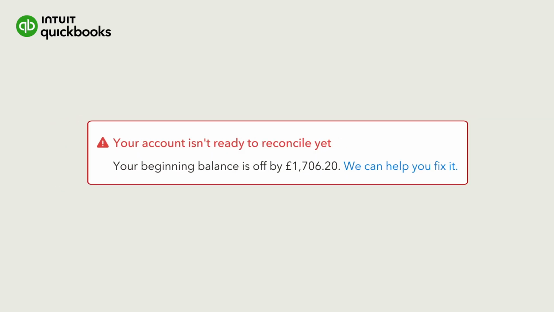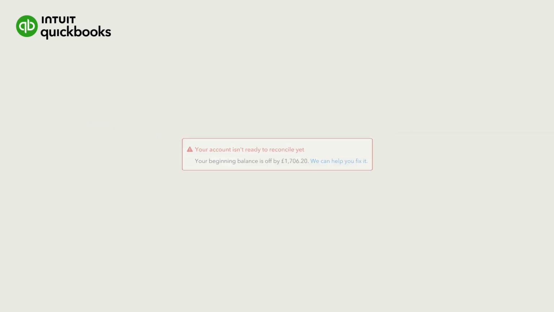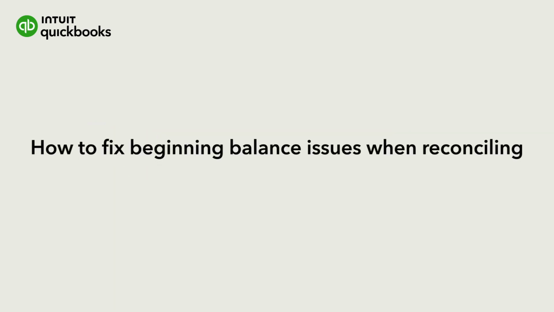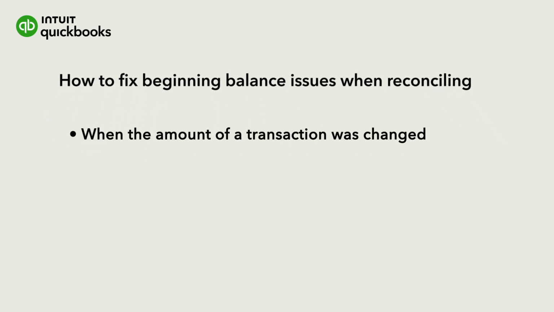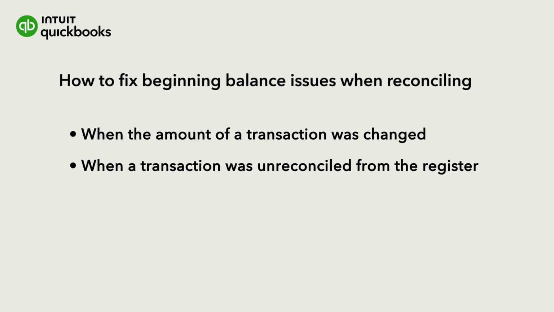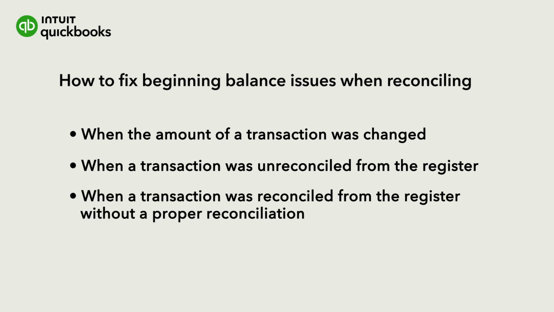When you reconcile an account, you might see an alert saying your account isn't ready to reconcile yet. This means something changed about your cleared transactions since you last reconciled. Let's go over how to correct your beginning balance when the amount of a transaction was changed, unreconciled from the register, reconciled from the register without a proper reconciliation, deleted, or if there are too many changes and you'd just like to undo a reconciliation.